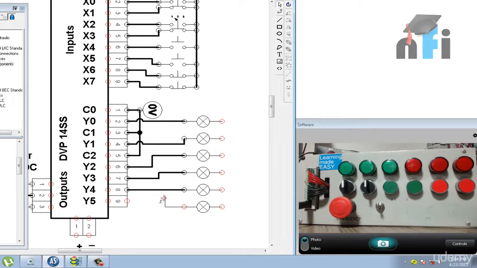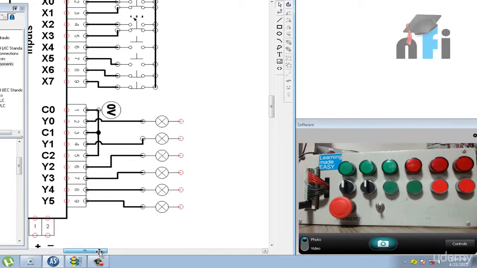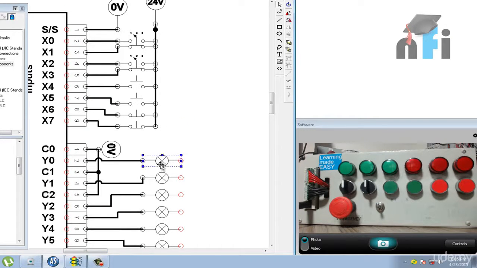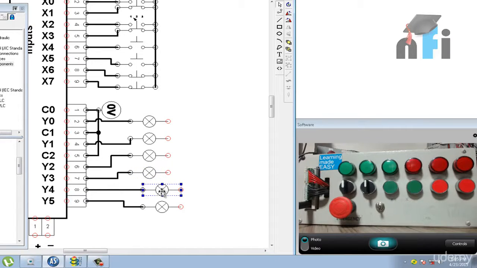So we have 6 indicators here. Outputs starting from Y0 to Y5, these are the 6 outputs. So the output will get 0 volt from the PLC. These indicators are working on 24 VDC. These are DC indicators. So one end goes to the PLC and the other end should be shorted and given 24 volts from the power supply.